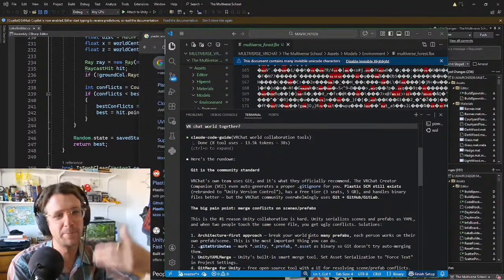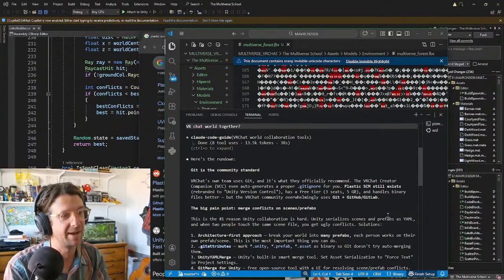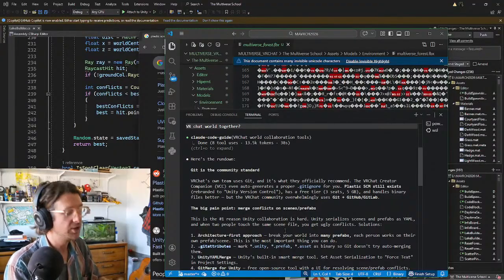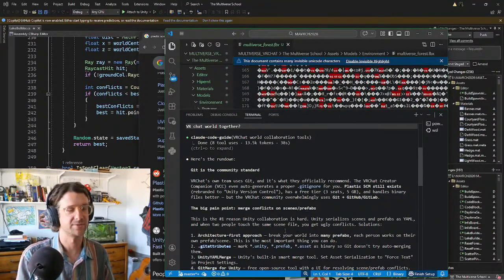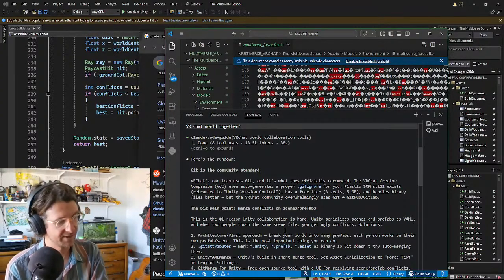And so big pain point. Unity collaboration is hard. Unity serializes scenes and prefabs as YAML. So if two people touch the same scene file, you get these ugly conflicts, right? The serialization of scenes is what causes the conflict, right?